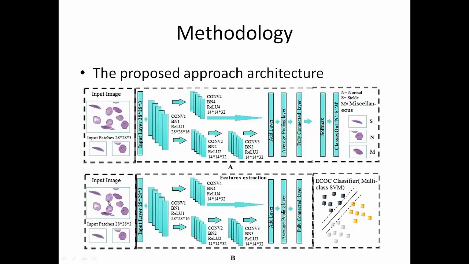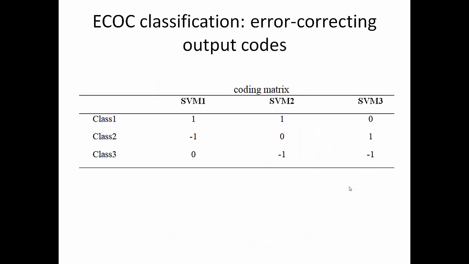When we applied our model, we got the features from fully connected layers, then these features were fed to the ECOC classifier. This classifier is a group of SVM classifiers. If we have three classes, with the first classifier we have the first class as positive, second class as negative, and the third one is zero. In this case we have binary classification because SVM works with binary classification. The same thing with the second SVM classifier and third SVM classifier. After that, we get the total prediction.